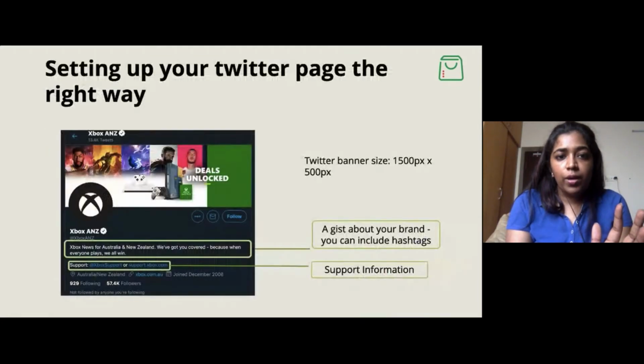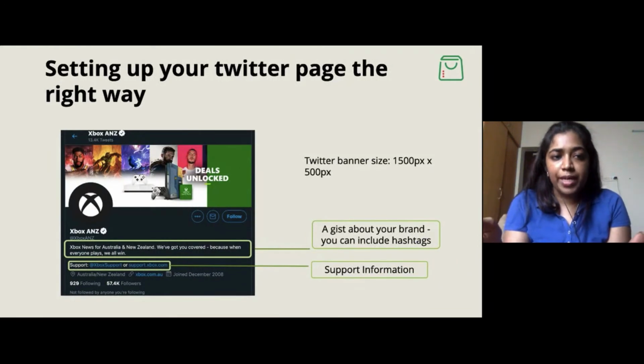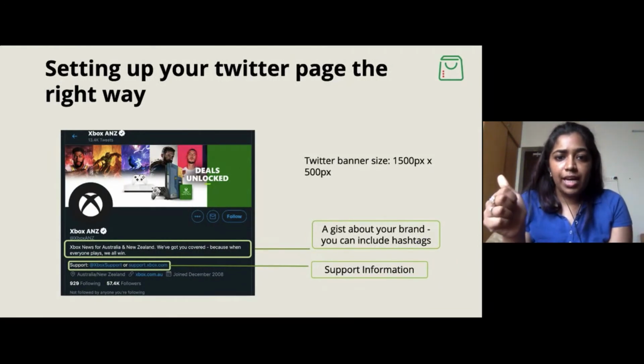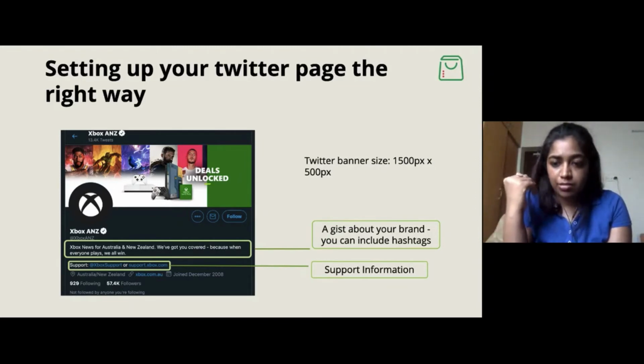Now we are just going to see how to frame your Twitter page. Setting up your Twitter page right. Again, it's the banner. Whatever I spoke about for Facebook applies to Twitter as well. And as you can see, the next section is again just like Instagram. You get only 2 or 3 different lines to talk about your brand, so use it well.